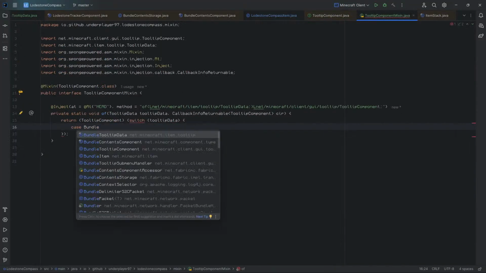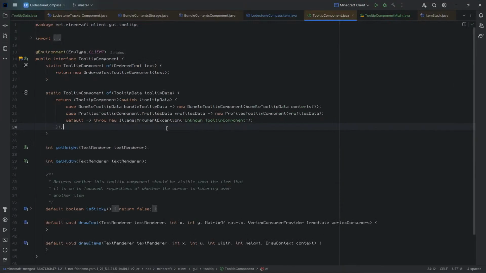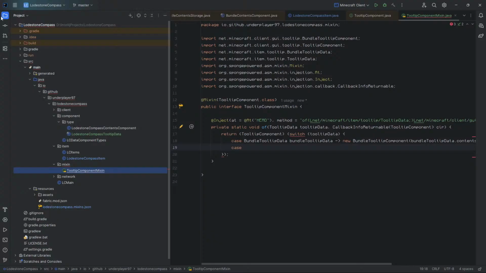Case bundled tooltip data. Bundled tooltip data goes into a new bundle tooltip component, bundled tooltip data.contents. And then, if we do case, what I wanted to do is, what's the class name again?